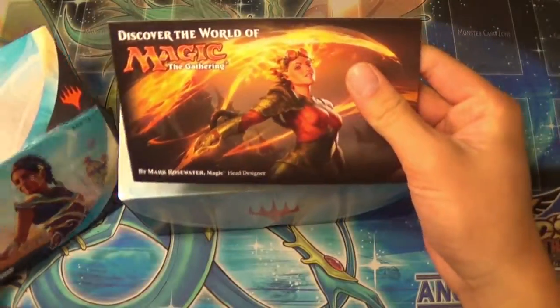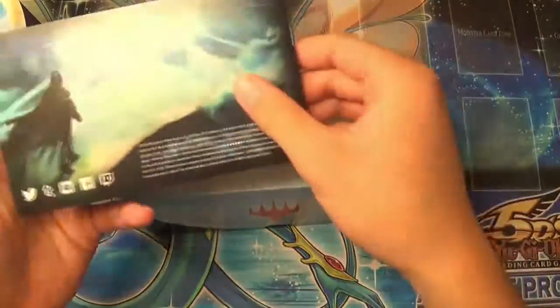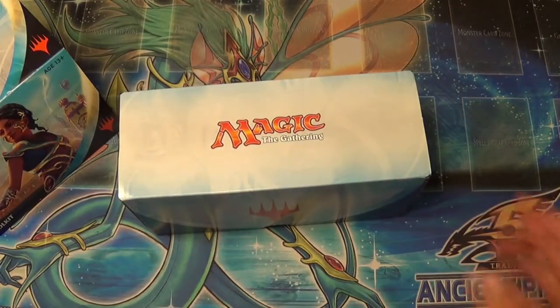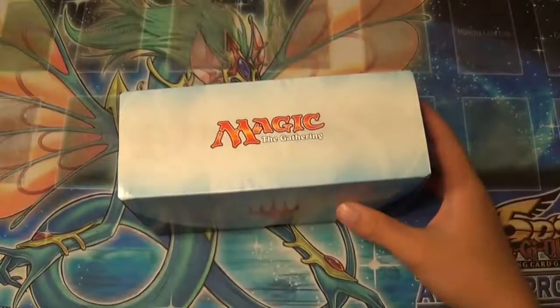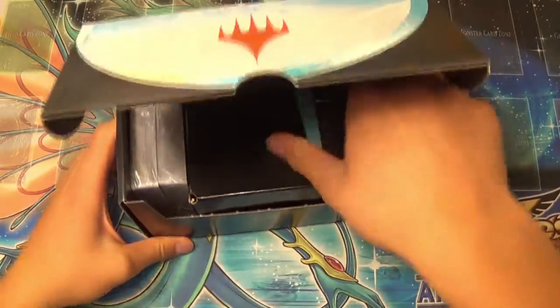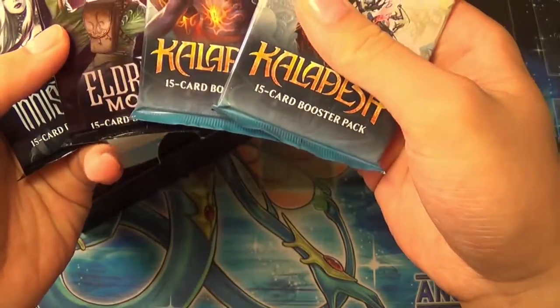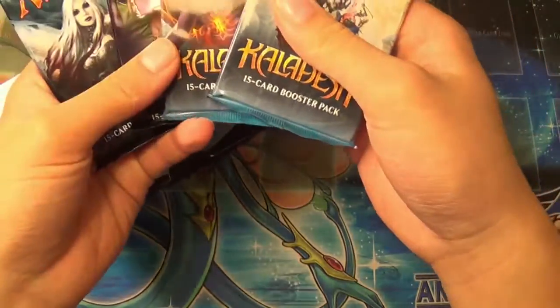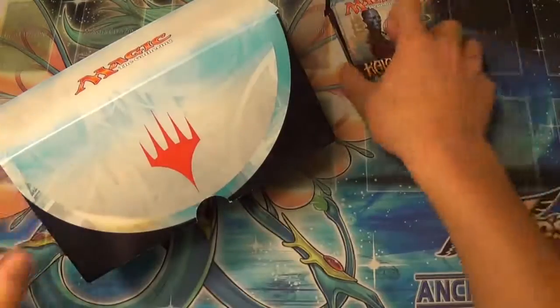Here is an ad book kind of thing, talking about what you can do. I'll show that later. Anyway, you get this cardboard thing. Unlike the Fat Packs, it doesn't actually have anything in it, so everything is inside the box. And here we go. You do get 4 booster packs. In my case, I got 2 Kaladesh, 1 Eldritch Moon, and 1 Shadows over Innistrad.